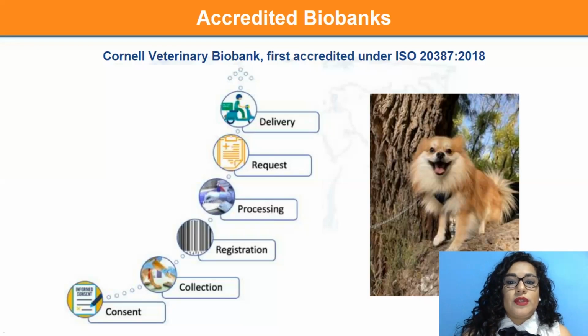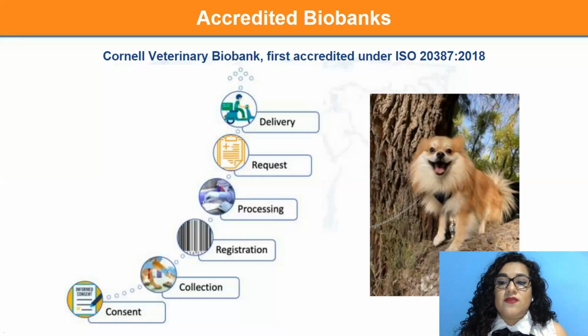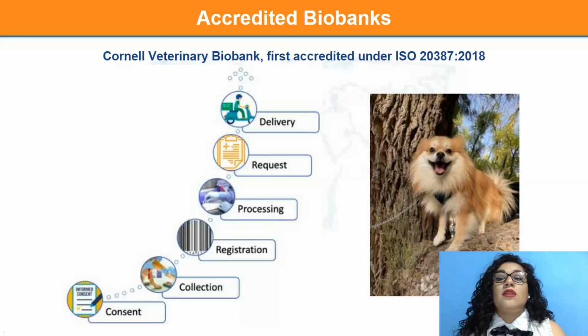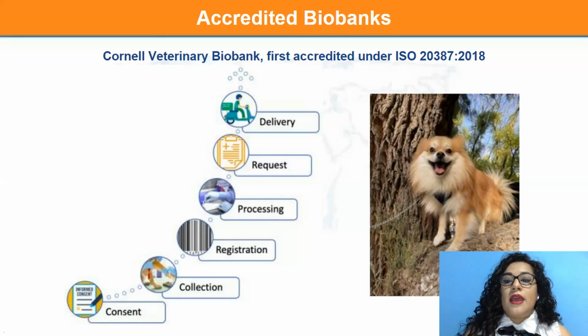They receive requests for evaluation, which must include the quantity, type, and specifications of the samples requested, as well as the aim of the investigation. The requests are then evaluated by a biospecimen use committee. Once the request is approved, the biobank withdraws the sample from storage and processes it as needed. Then it's delivery, and the samples are delivered in person or shipped to the recipient under safe and appropriate conditions.